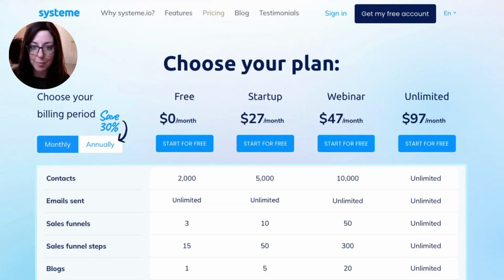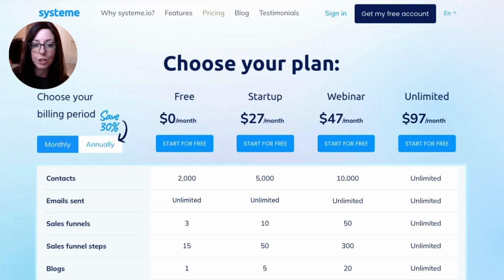Its forever free plan isn't just a teaser, it's a genuinely useful tool with substantial capabilities at absolutely no cost, which is really incredible. You can launch your full website, build your email list to 2,000 people, and create and sell your first courses at absolutely no cost whatsoever, which is really unique in the coaching tools marketplace. And then as your needs expand, their paid plans are really some of the most economical in the market.